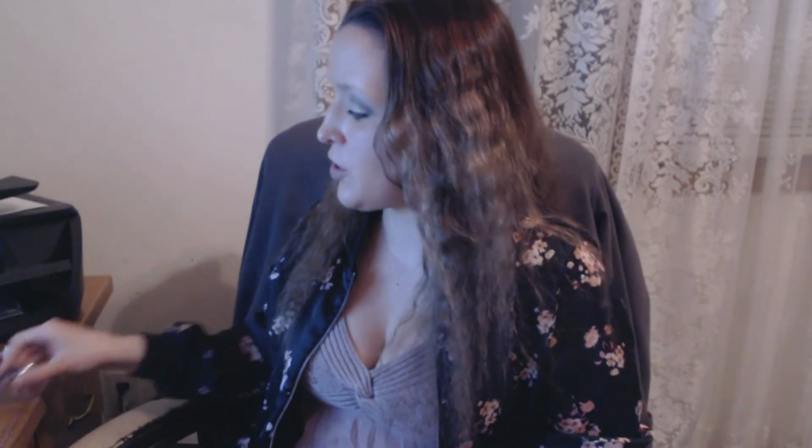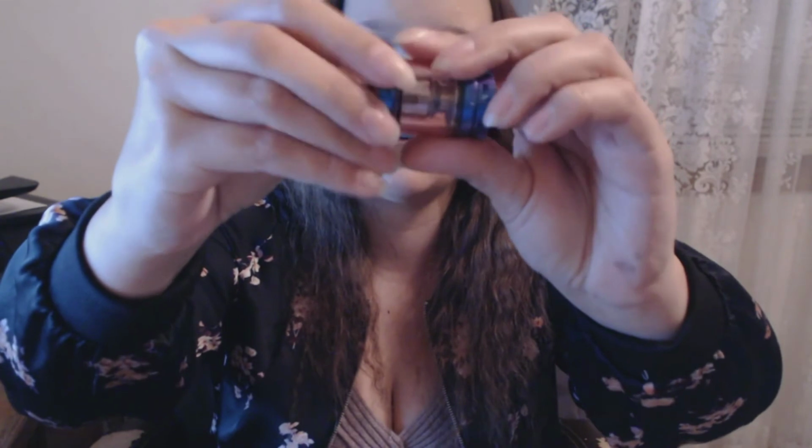So you don't want to play around with your batteries. You want to absolutely make sure that your batteries are 100% covered with the wrap. You want to make sure that there is no tearing, which will happen as your batteries come out, you know, with wear and tear. But you want to make sure that they look exactly like this, and that they are in good shape. I know that if they're not, it can cause major problems, and it's a risk to your safety, and nobody wants that.